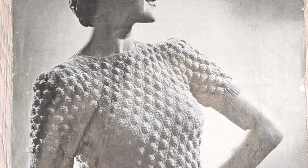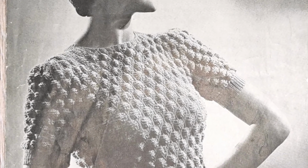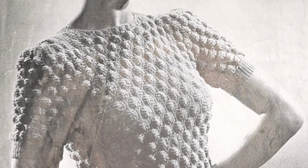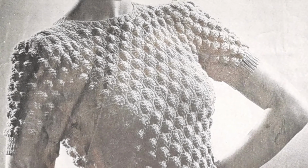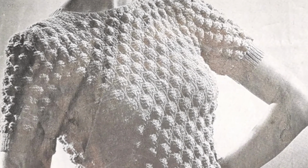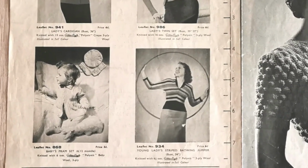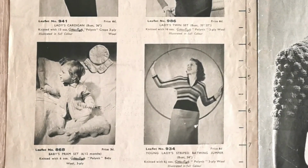Although the styling and feel of the pamphlet puts it slightly earlier, before printing had fully recovered from the World War II rationing. This pattern's for a bust size 32/36 inches, and it's actually a 16-row pattern repeat, so that's going to take some memorising. Adverts on the back include a Batwing jumper, which was repeated in the 1980s if you're old enough to remember, but I'm sure as teenagers we were oblivious to that fashion repeat.